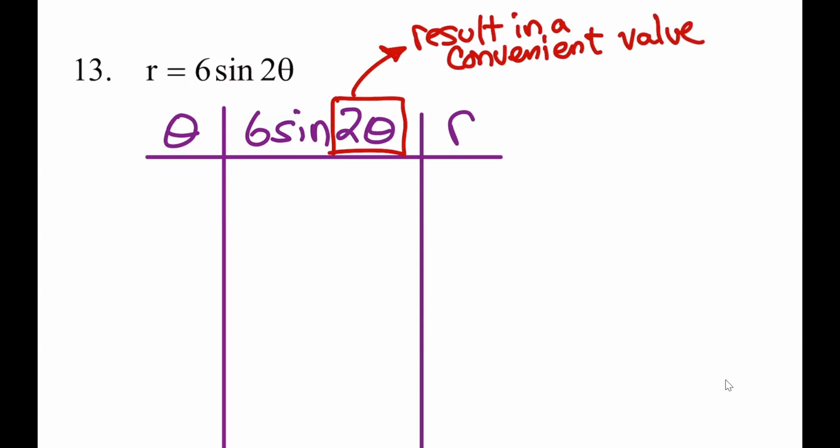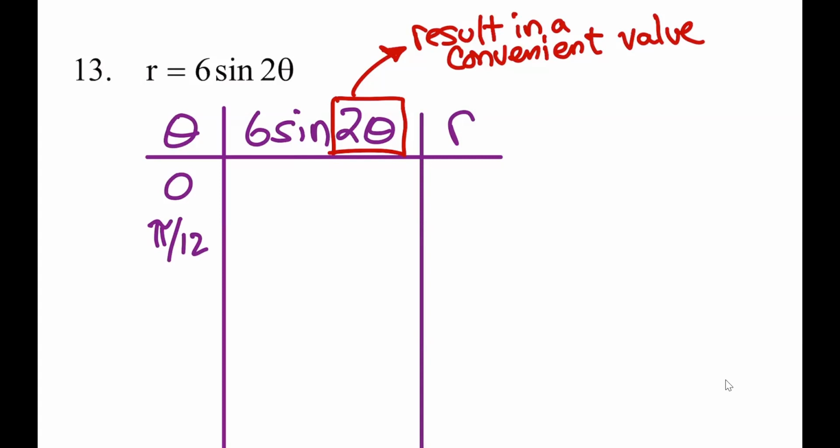Or a sine-friendly value. So it's not just a matter of saying, okay, I know that pi over 6 is a sine-friendly number. I need some number that's multiplied by 2 to give me pi over 6 as a result. All right, so now 0 is fine. 0 is going to give me a 0, so I'm not worried about that. But if I want to end up with a result of pi over 6, then I really want to be looking at pi over 12, all right, because pi over 12 times 2 is going to give me pi over 6.